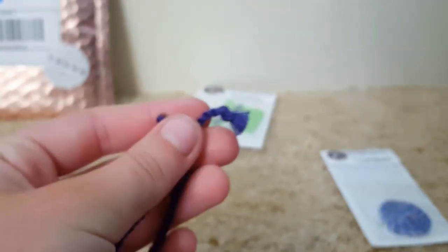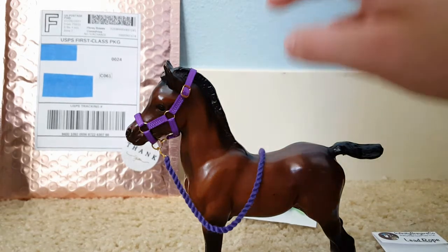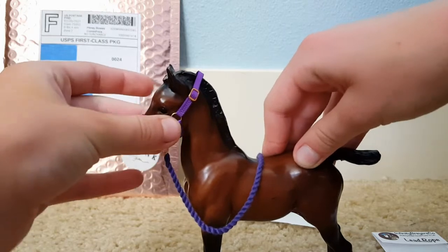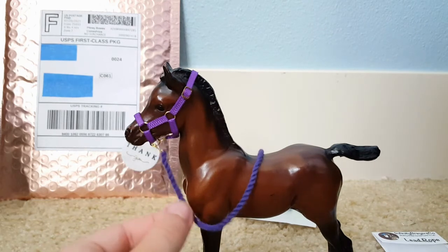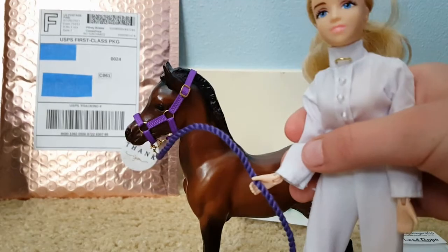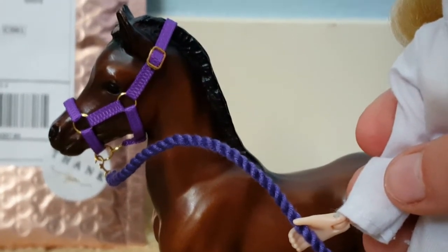I will put it on my model full right now. Kazi looks absolutely adorable in this halter. I would like to say it was a bit too small on her — like the brow band area — because she is a vintage horse and she has that roached mane, which I don't think many Breyer foals now have. Anyways, she is so cute, and the lead rope fits perfectly. Right now I'm just going to go get a Breyer person and see how the lead rope looks on her. The lead ropes fit very well in the Breyer people's hands.